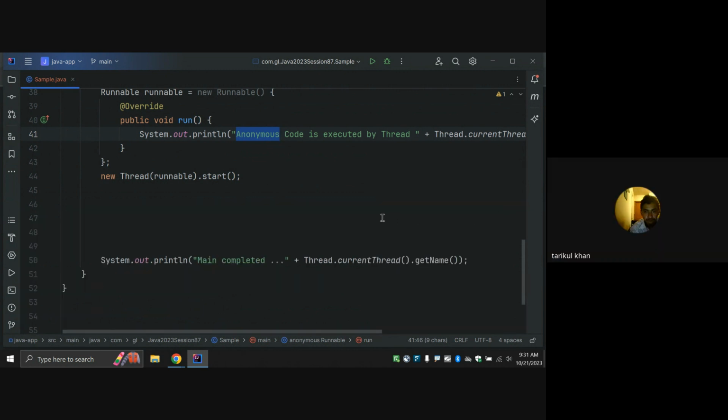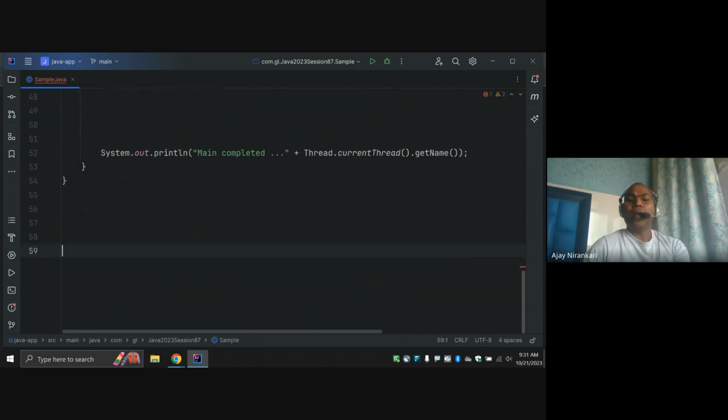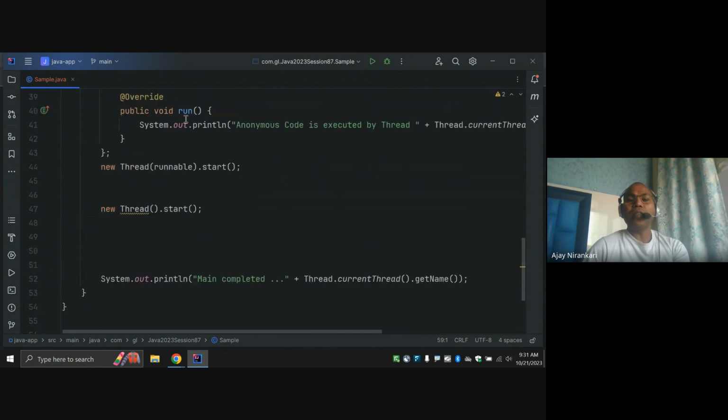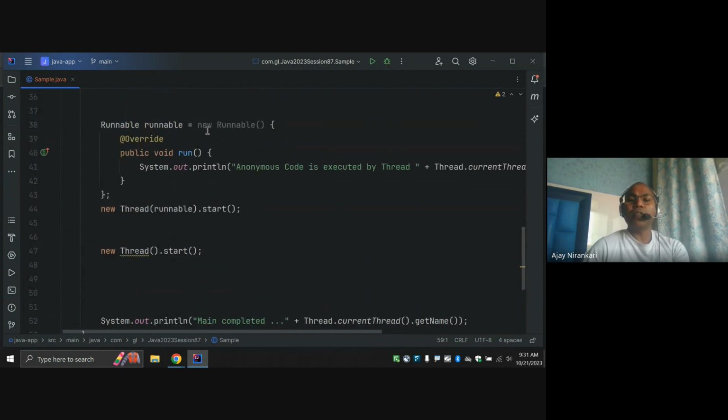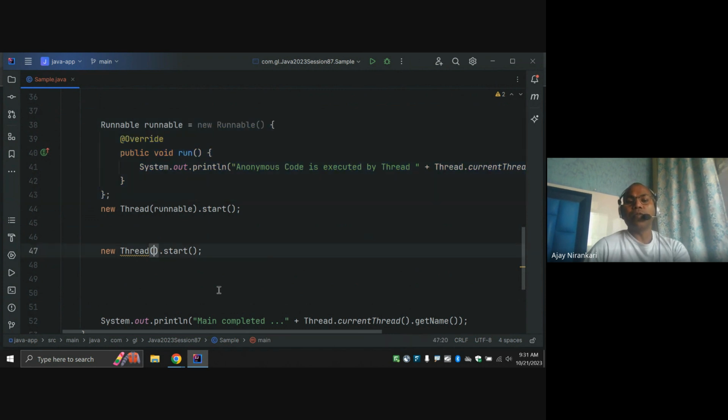Even, as we already did with the lambda expression, you can write the same code. Thread and dot start, and here why not pass this code itself inside? Is it possible? You can copy and paste the complete code here.